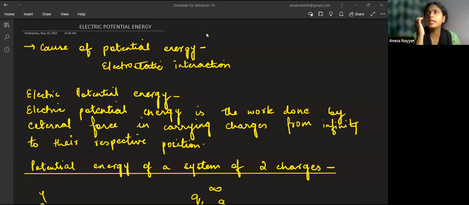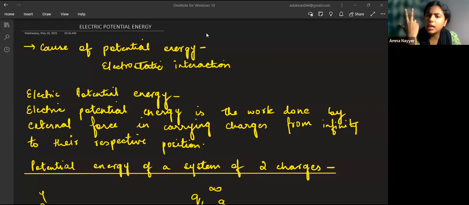So this is what we did, and certain properties we had seen, where one of them was that work done is zero, potential constant, it is perpendicular to electric field. If non-uniform electric field is there, if uniform electric field is there, how will you manage, right? Now, the last topic from your potential topic is electric potential energy.